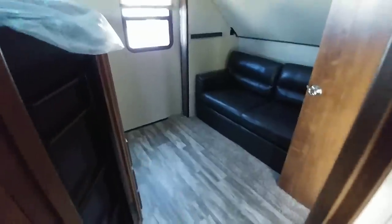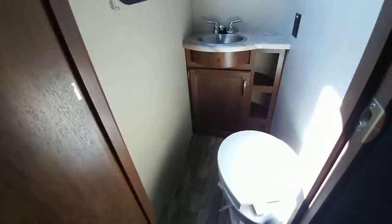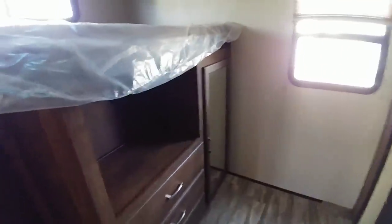Nice lighting. Now back here, you have your bunkhouse. So this is a bunkhouse unit. Behind it, you have more storage. Scooting over here, you have a bathroom off to your right. It's a reasonable sized bathroom, definitely good enough for kids. You have an upper bunk here, lower bunk here that folds out into a bed. Plus you have a bunk on top of this area. Behind this area is your outside kitchen. Nice ladder, more storage, everything back here.